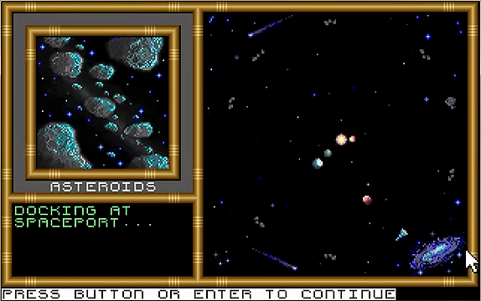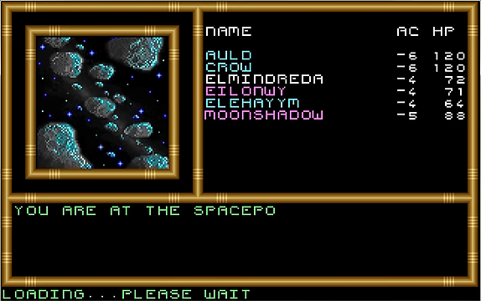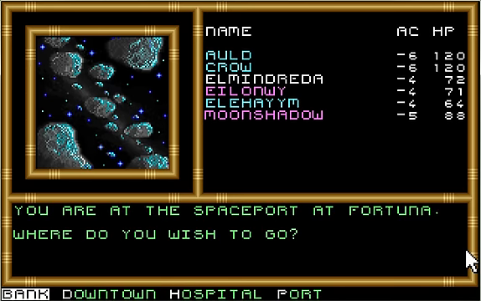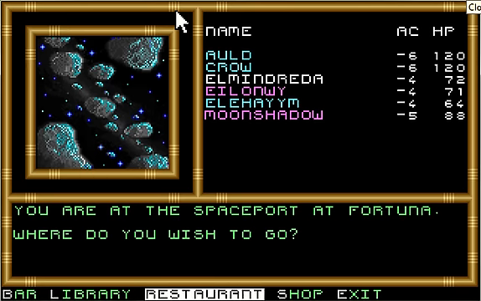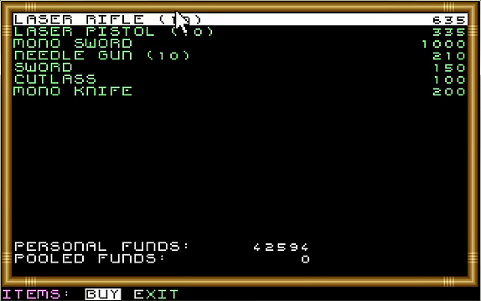And Fortuna. Let's see, what does Fortuna have? Bank, downtown, hospital, and port. Let's take a look at that. Actually, hold on just a second. Alright, let's go to the downtown first, see if there's any shops. There is a shop. Guns R Us, yeah!